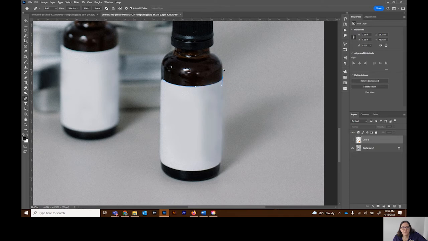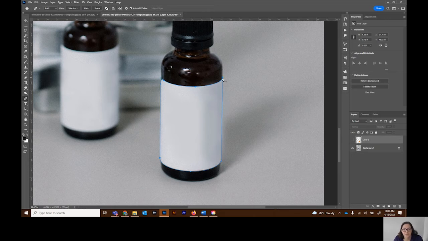Now, I always say the pen tool is a really great tool to use whenever you're having to select something like this out that's white on white. It allows you to choose where it's going to be, whereas if you were using some of the selection tools, you would not have those same kind of options with it. Okay, there we go. It's pretty close.